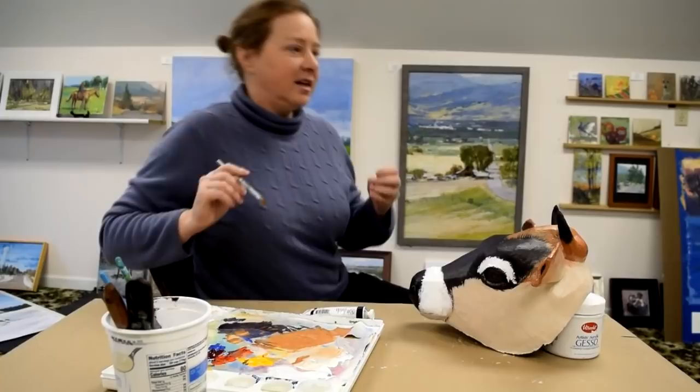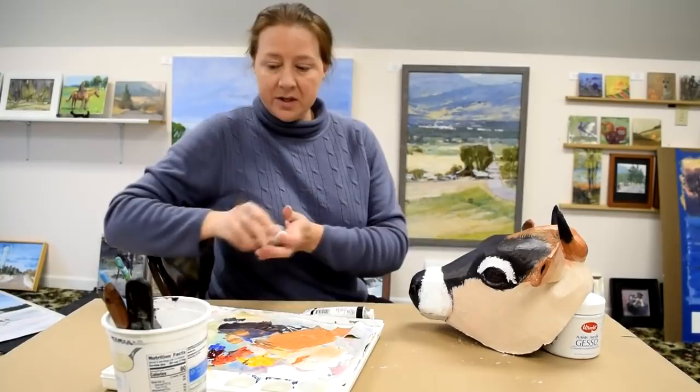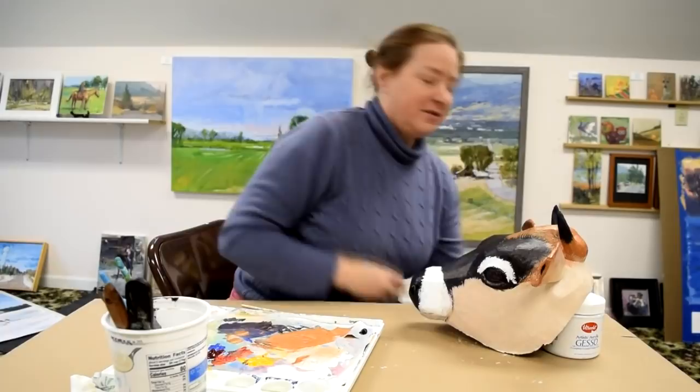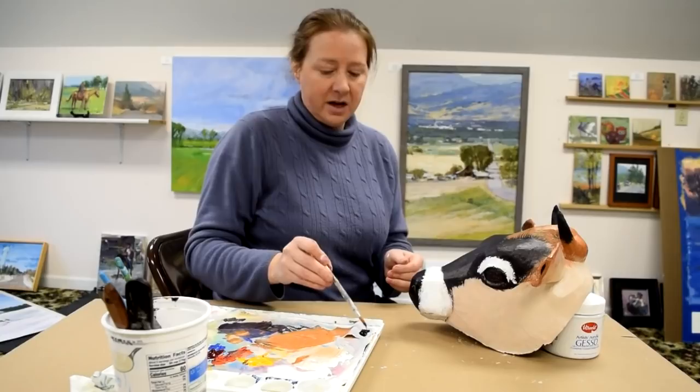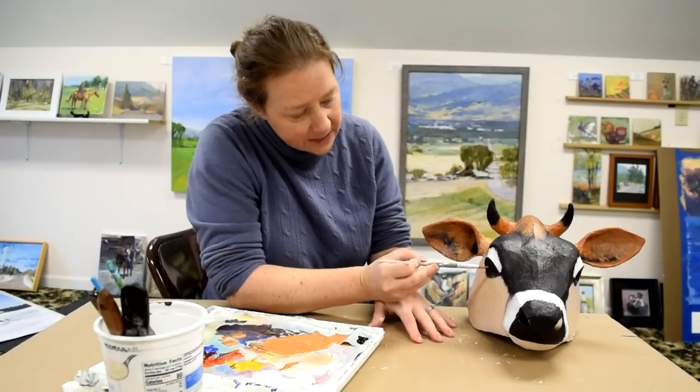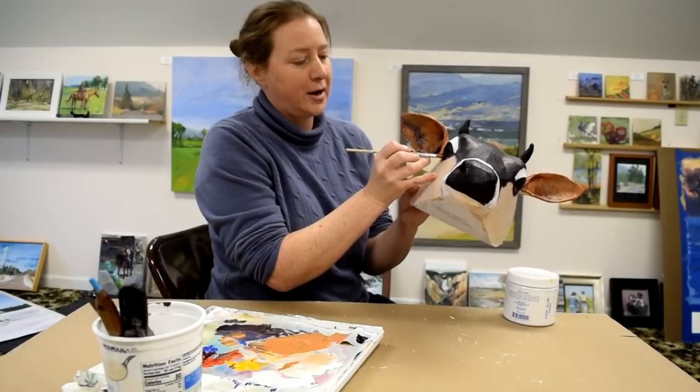Okay, she's down to finishing touches. I'm going to use a little bit of black. It's ivory black. I don't use it very often. I don't use it to darken colors or anything like that, but sometimes if I just really want something to pop, I'll use it. So I'm gonna take a little bit of ivory black and just start with the eyes and see if I need to mix in some other colors to warm up the black a little bit. Nope, that's gonna work just great. Just plain black. Just doing right around her eyeliner area. I'm gonna give her a giant pupil.